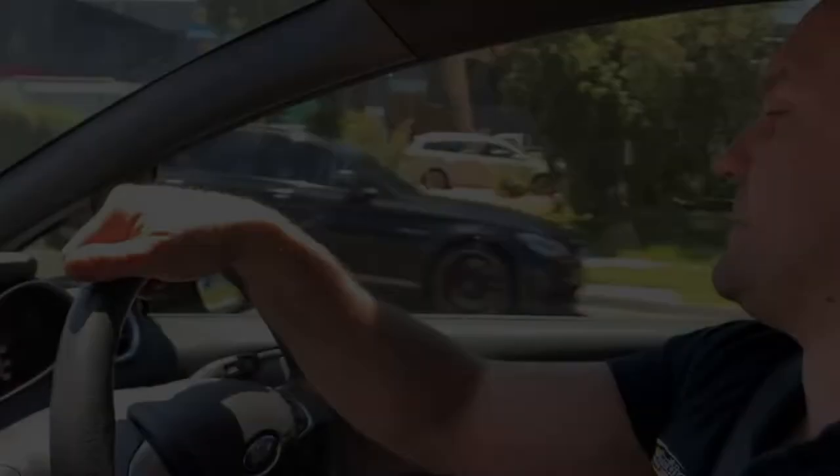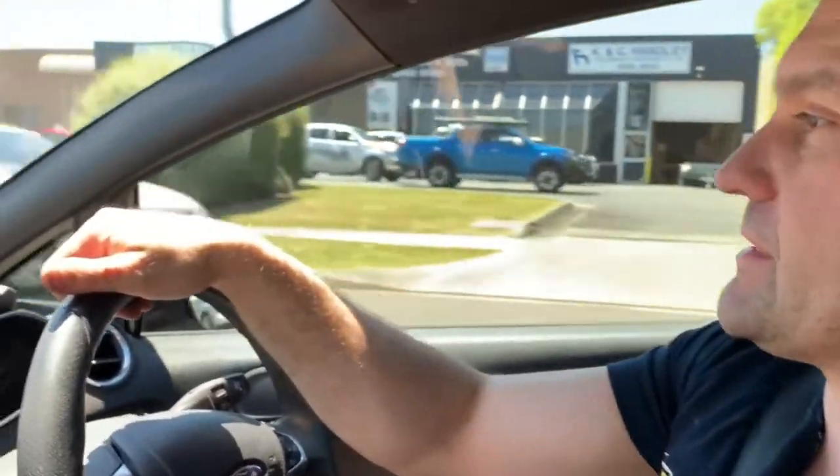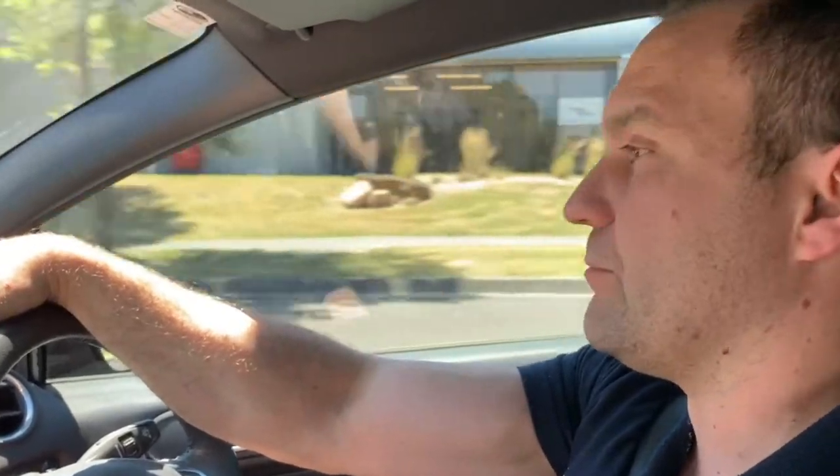Guys, what we've got here is a 2017 Ford Fiesta ST, which has the 1.6 litre turbo petrol engine in it. It came to us with a European reflash. The reflash was super messy. The AFRs were very inconsistent, as well as the boost. So what we've done, we've fitted a Unichip Q Plus onto this Fiesta.